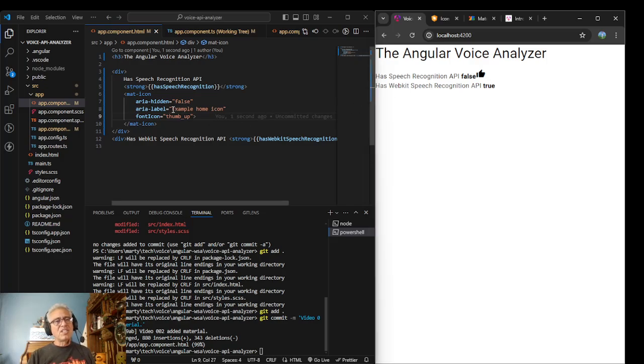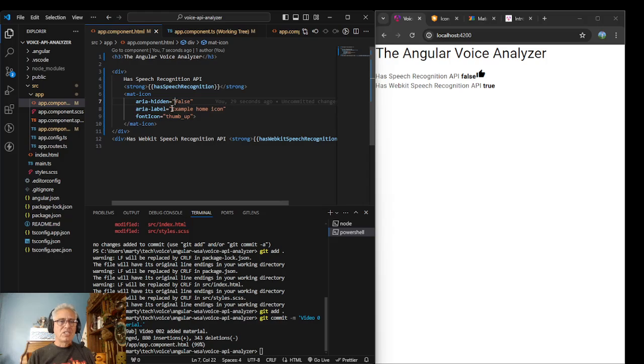So this is what a screen reader would read, or would communicate, to someone. I guess there are all kinds of different disabilities, so depending on what the disability is, the way information is communicated to different people is different. So this aria-label is what you'd want to say. This aria-hidden is false. If it was true, this whole icon wouldn't be there, and that would be conveying that this is a purely decorative thing and means nothing to an actual person.